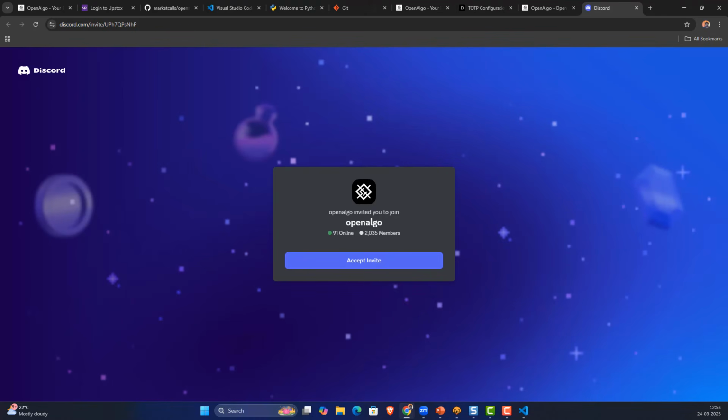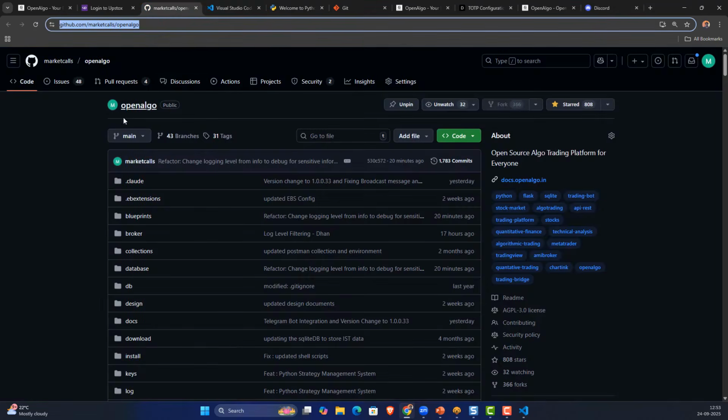You can also reach us if the issue is sensitive and you want us to take a closer look. You can always post in the issue section. You can go to GitHub. From here, you can go to the issue section and you can post your issues. If there is a critical issue, we'll ensure that timely assistance will be taken care of. Since OpenAlgo is completely community driven, definitely you can expect some pretty good community assistance.